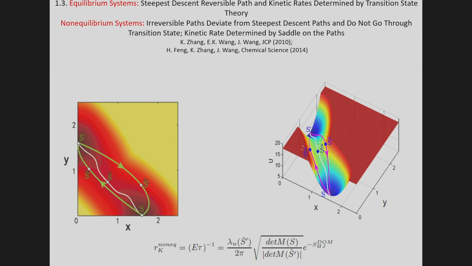However, if you have that additional rotational force, the forward path and backward path are not the same. And in general, with finite noise, it's not going to be passing through the saddle node. So first of all, how you go from one state to the other is changed. And second of all, for the rate, you cannot naively use the expected saddle point to determine the barrier height. You have to use the path-dependent barrier here and here to determine the rate. And so one can see the effect of the two forces.